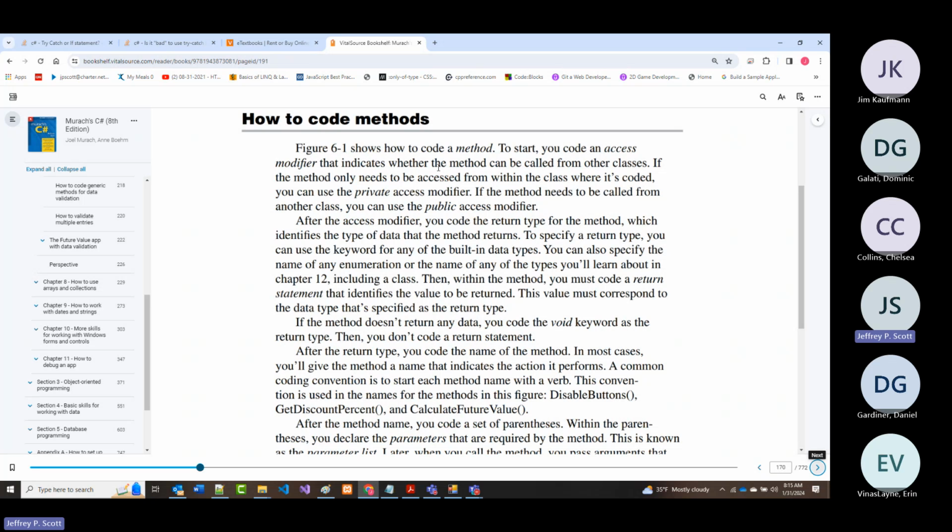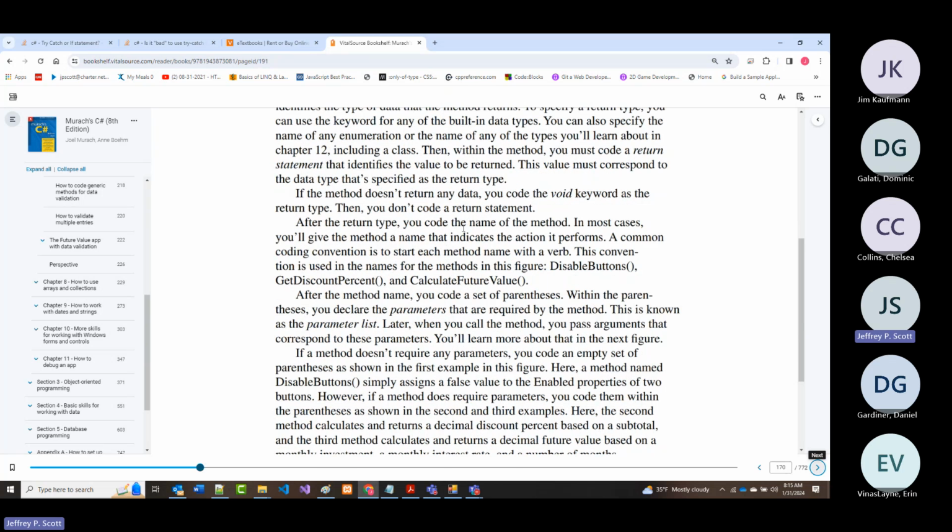Okay. Now, sometimes when you create a method, it returns a value. We've done this before as an example. I've done programs where I've used that keep going variable and we validate a field and we return a Boolean value of true if the check did work and false if it did not work.